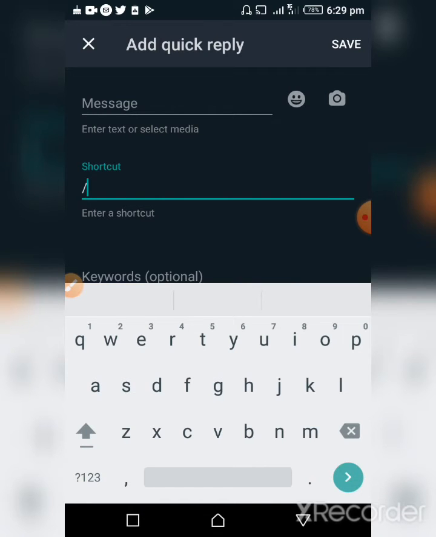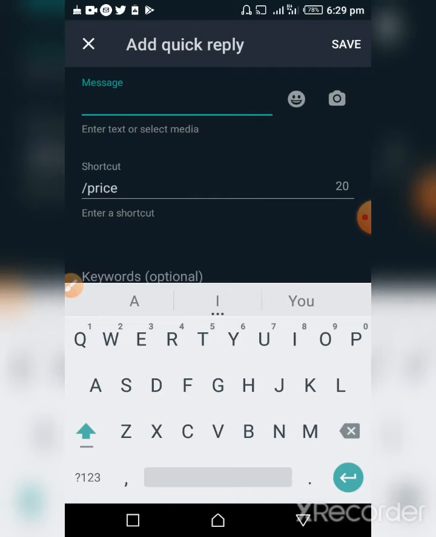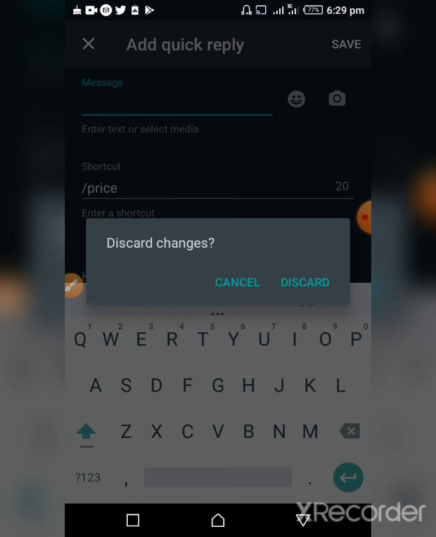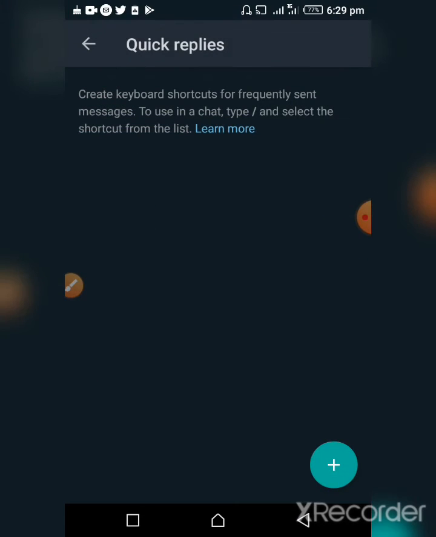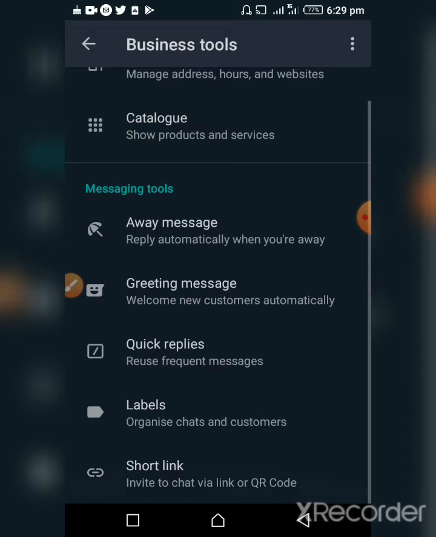For example, we're going to write price here, and then we'll write a message like, the price is available on our online shop. The price is this and that. So that is for the quick reply. It makes your chat very easy, especially when you have a large audience that you are chatting with at a particular time. After your quick replies, we have the next one, which is your label.